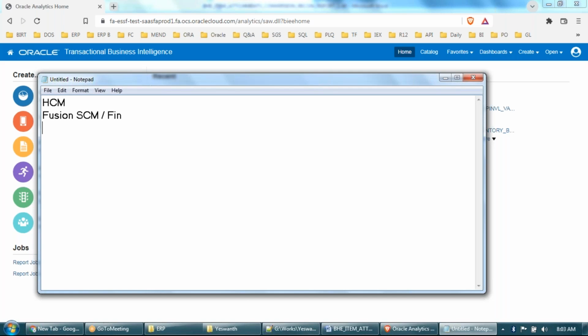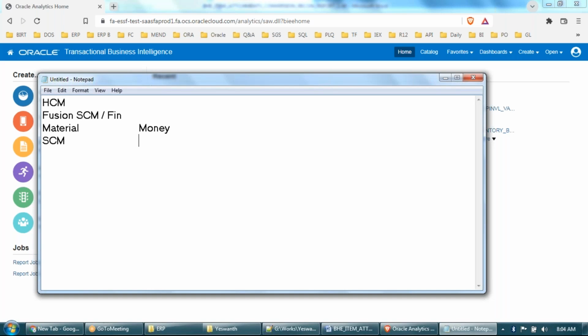We can categorize it as material and money. Whatever deals with material, those are SCM modules.